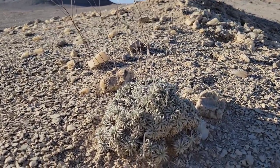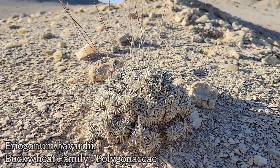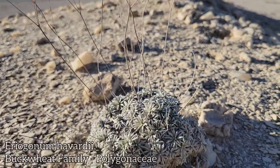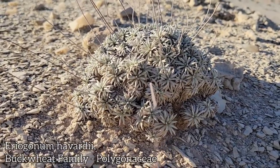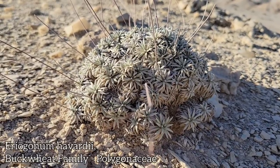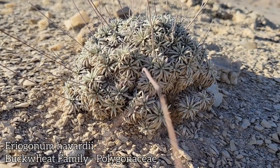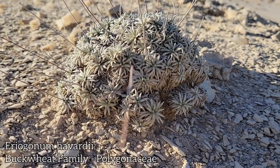Look at this bastard right here. This is a pretty magnificent plant. This is a buckwheat — Eriogonum. Eriogonum havardii. Look at those goddamn almost-rosette leaves. Not in flower — who gives a shit? It's enough of a stunner right now. Eriogonum, of course, is a massive genus, highly successful in the American west and southwest. We get a couple in Arkansas and Kansas, some in Oklahoma, some very beautiful ones in Oklahoma and North Texas. But this guy is a stunner.